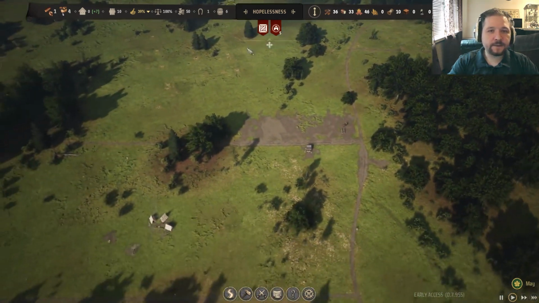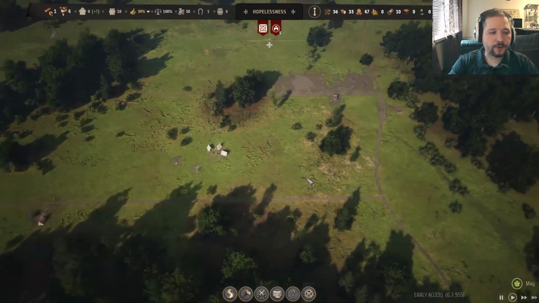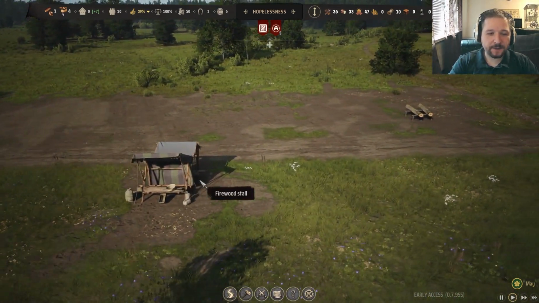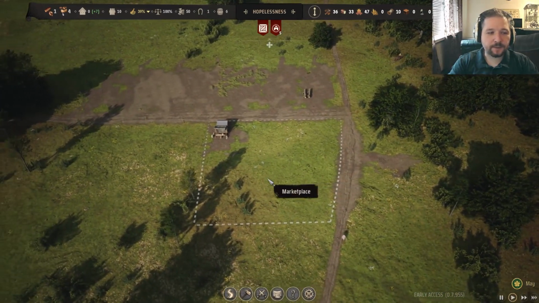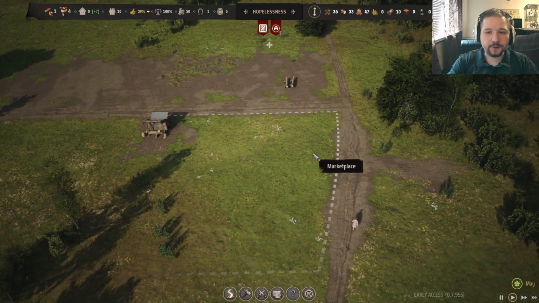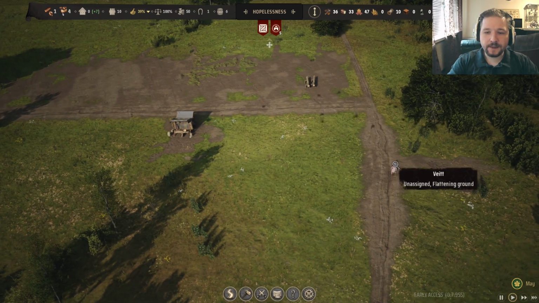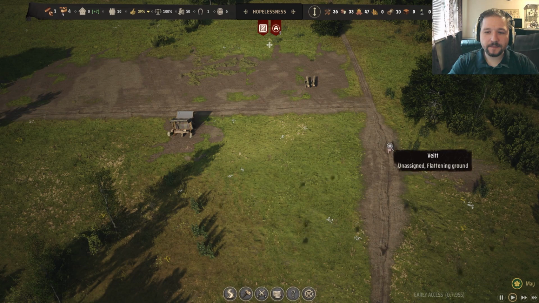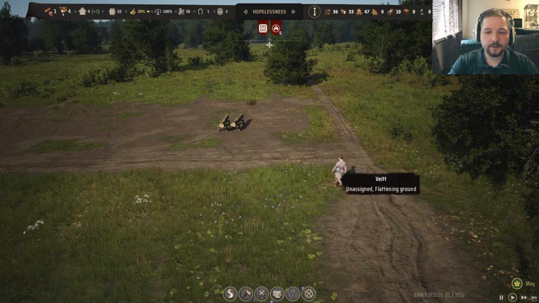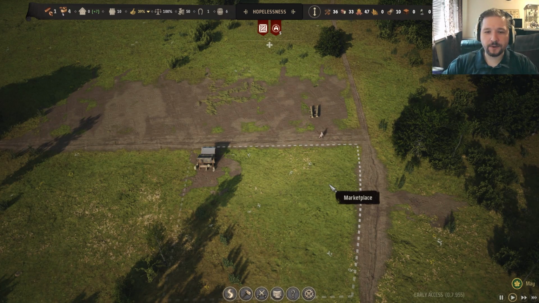Okay, yeah. We have food for 6 months at the moment, and, well, no fuel consumption because nothing actually uses fuel. We have a little, yeah, that's really small. I mean, I kind of like it, but it's really small. Maybe I was a bit too generous with the marketplace. Oh, well. I don't know how many goods are there in total, so I guess I can just let that sit. Unassigned. Flattening ground. Why do you tell me I can, is there anything else I can do with you? Probably not. He's just going to go and flatten some ground.